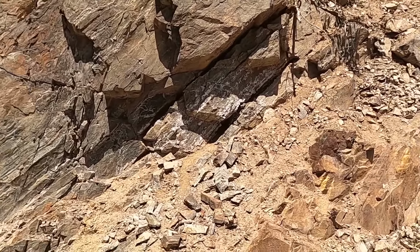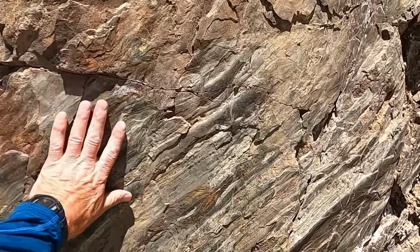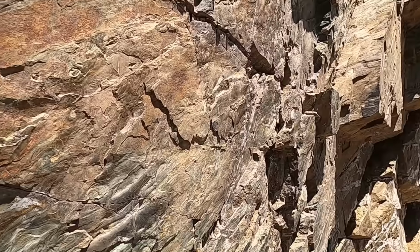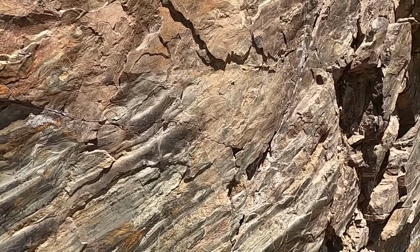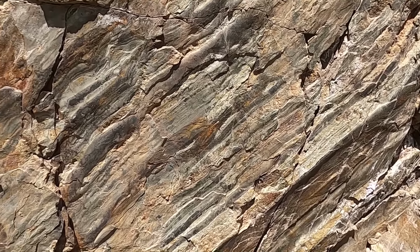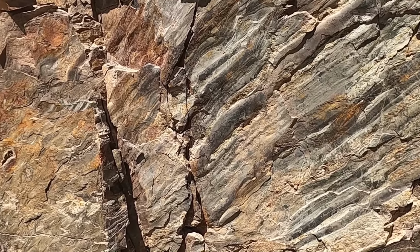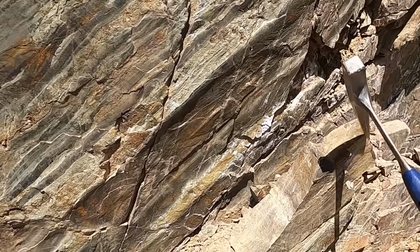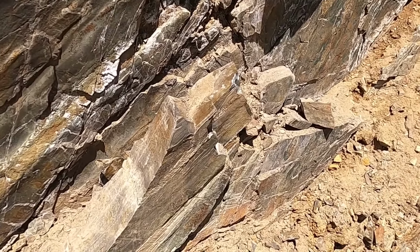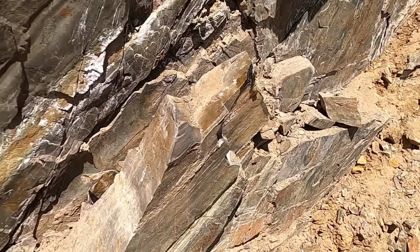And then we get to a section of rock where the layering, probably bedding, is a little more obvious. Again, this is another very smooth surface here. Again, could just be a big, well-developed fracture, but could also be a fault. The rock does look a little different than what we encountered over the last few feet. The color's a little different. It's definitely not the limestone though. It's a little too hard and brittle, but we'll give it a quick little test here. At least I don't think it's the limestone. Again, shouldn't jump to any conclusions. Yeah, no reaction to the acid there.